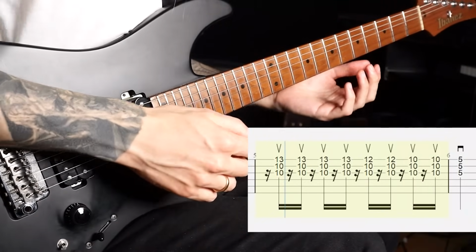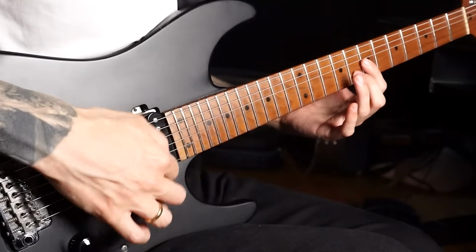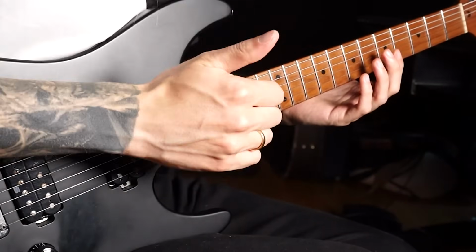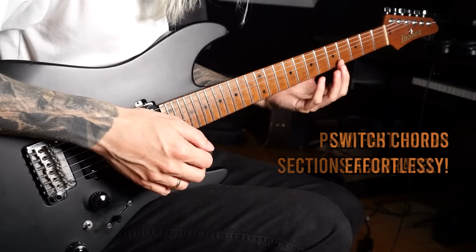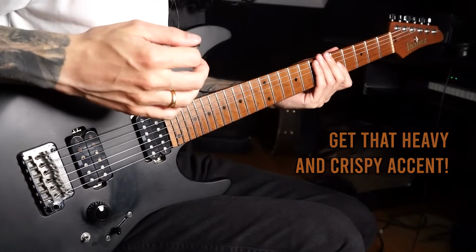And right here, you will have to lift your fingers from those chords so that you create the silence in between those chord voicings. So this is great for your timing, once again, your offbeats, your upstrokes, but also for your finger technique, so that you can play super fast chord sections like this, switch between the chords effortlessly, and get that satisfying heavy accent followed by absolute silence.